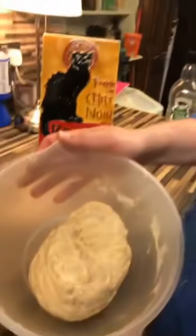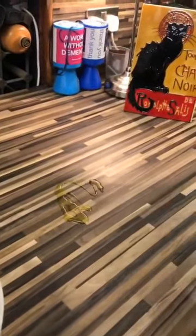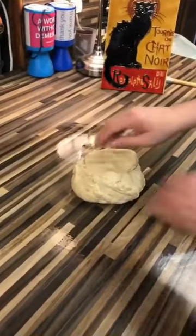All put together now, mixed all together. That took me about just 3 or 4 minutes. It didn't take me very long, but now we're going to start kneading the dough. So to knead the dough, we're going to put a little bit of olive oil onto our work surface. Okay, smooth that up with your hand. This is where we're going to be doing the kneading. And then we're going to put the dough onto there and we're going to start working it.